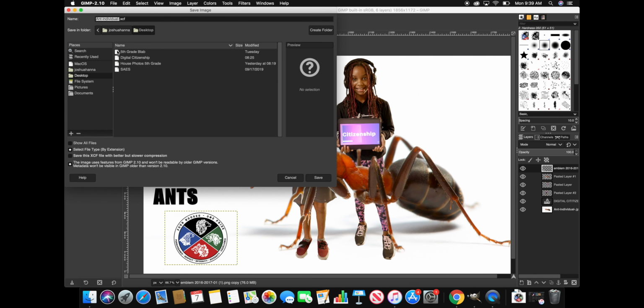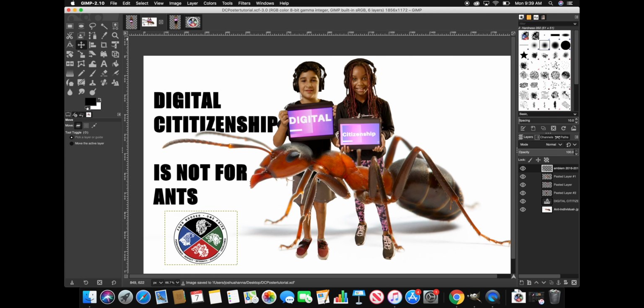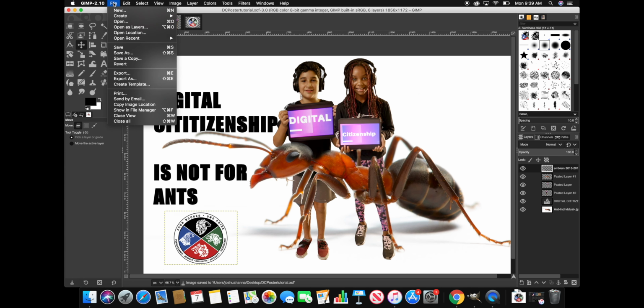To save this, we go to File, Save As, and I can open this up or save it as a GIMP file, so I can open it up and keep working on this or picking away at it. So it's always good at the end of every single class to save your document. Make sure you label it, put it in the folder that you want it to go in, or you can put it into your Google Drive so you have access to it everywhere.